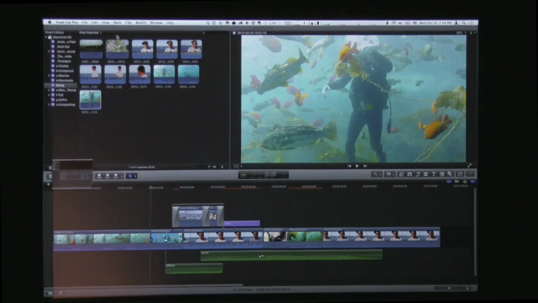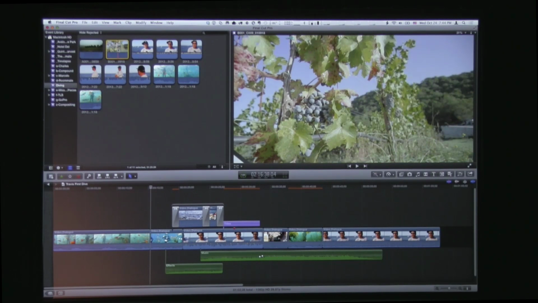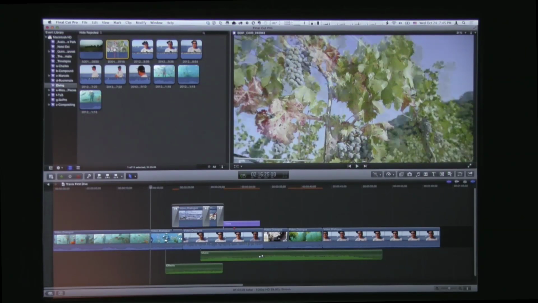Actually, where did it go? Did it go? Oh, it went into diving. Okay, that's exactly where I wanted it. All right, so here we have this clip. Notice it came in immediately. There it is. Now, how do we modify it?